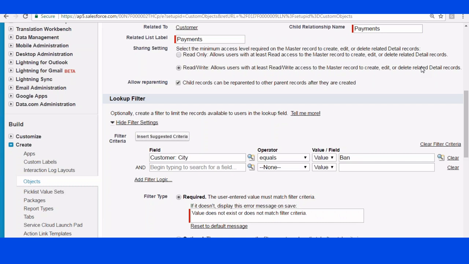Now, at the time of creating the master detail itself, we already said that if you have read permission on the master record, on the child you are getting edit and delete. On the master record, if you have read and write permission, on the child you are getting edit and delete. So already, because of the master detail field, what permission are you getting? Edit and delete. You get my point? On the master record, if you have read, on the child record you are already getting edit and delete permission. Right.